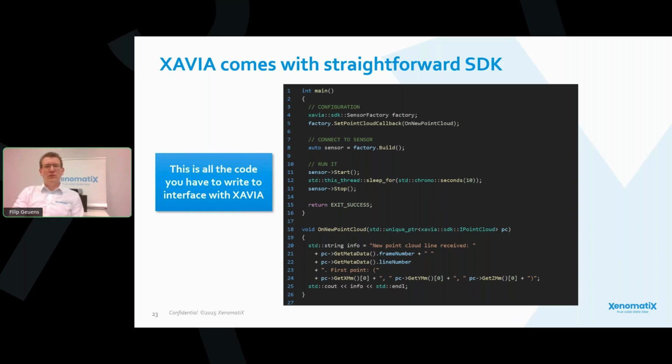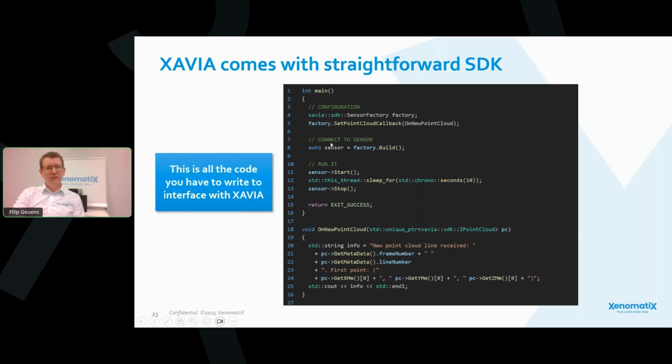Let me walk you through this just a little bit to show you how easy it is. And one line I would like you to focus on is here line 8, where you can see factory build. Factory pattern is something that all developers will immediately understand. So we are using state-of-the-art but standard usage patterns, so that it's easy to understand what's going on.